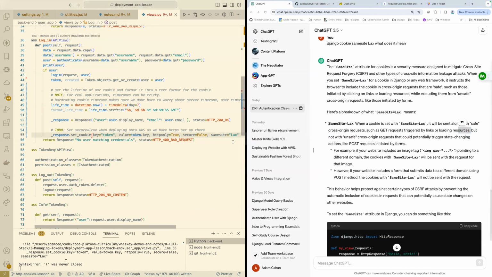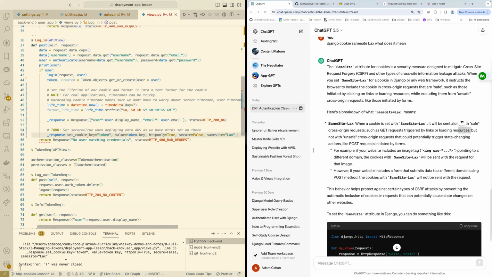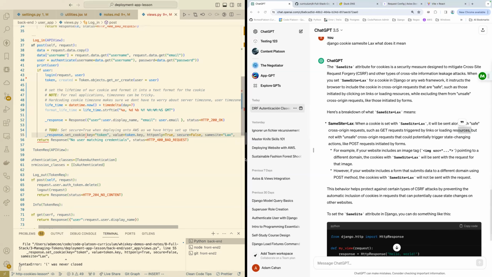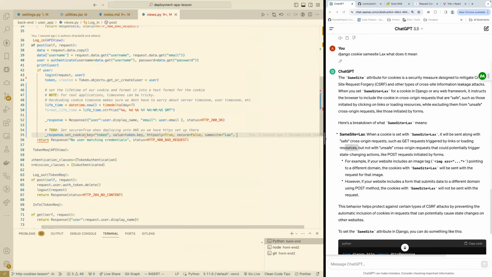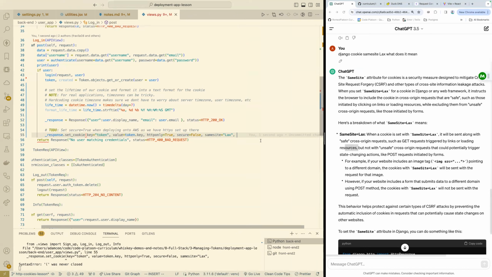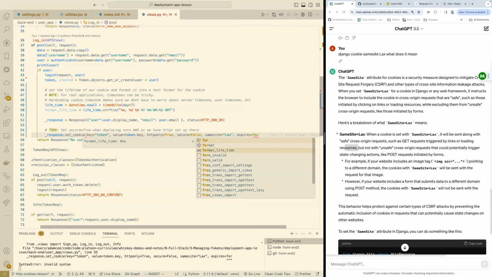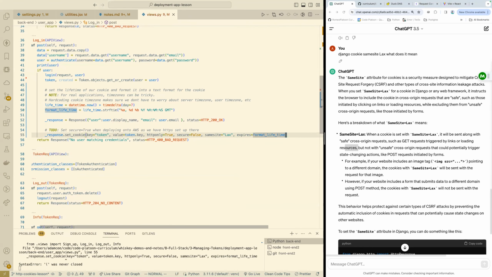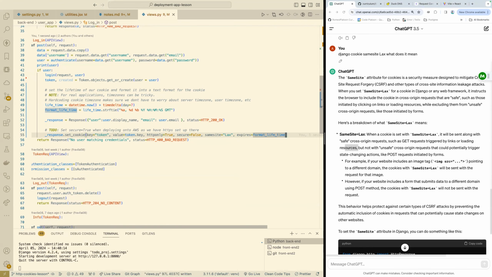And then finally, and I know we're kind of running out of space here, so let's actually make a little more room. We set our cookie lifetime. And here's where we can use the lifetime, like that date time string format that we created. And in fact, I have a typo here, strftime. And in fact, let's just ask ChatGPT what this %A, %D, %B is doing.